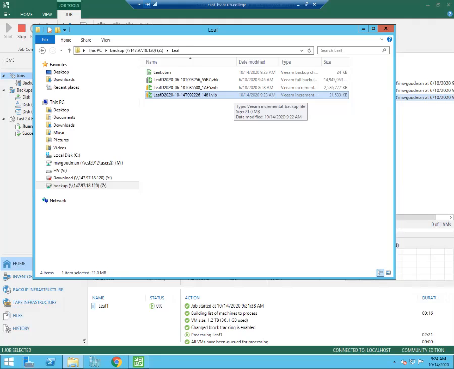I would even probably have the ability to restore it into an Azure cloud and start the virtual machine up in Azure or Rackspace or something. If my business got completely destroyed by a hurricane, fire, flood, whatever, and it was backed up to the cloud, then you could restore it to anywhere in the world.